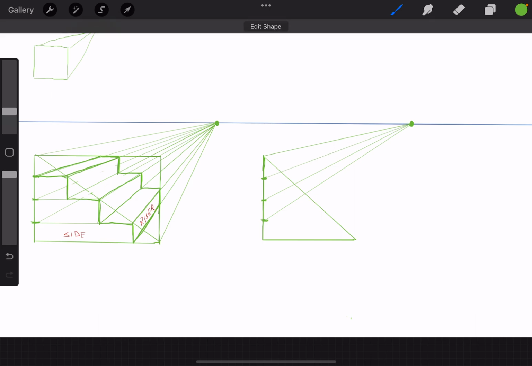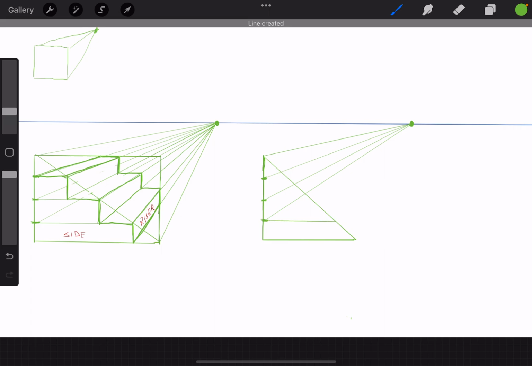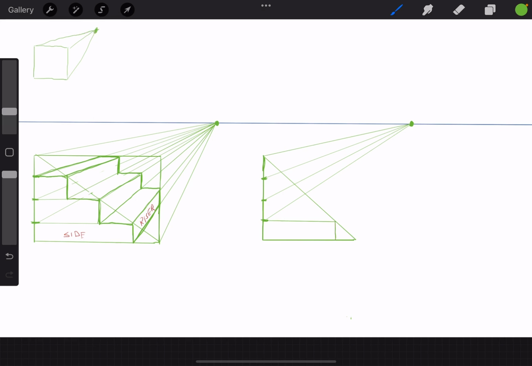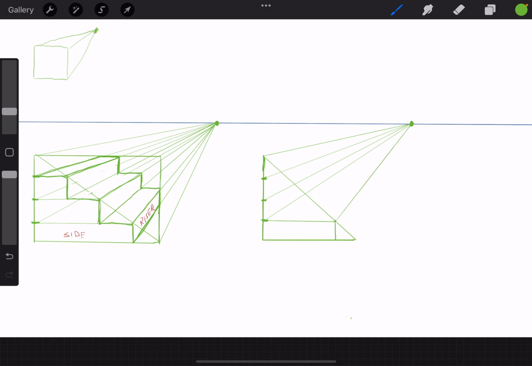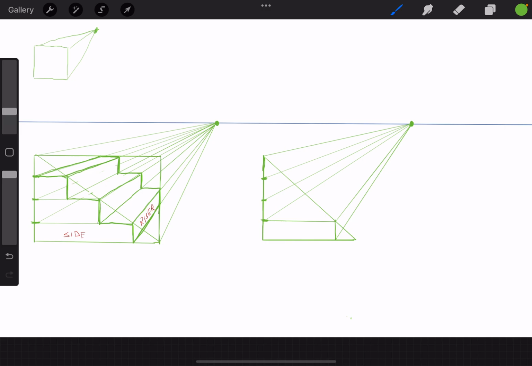Just like this. Now, I'm going to begin to draw each stair side out. And this is going to kind of look like the riser at first, but it's not. Trust me, it's the side just like this. But it's going to come out and connect to the slope line. Okay. And then I can draw a vanishing line from the corner of this stair back to the vanishing point, and the corner of this stair back to the vanishing point. And as you guys can see, I am beginning to get that first riser drawn in.